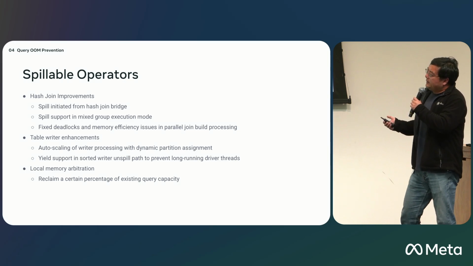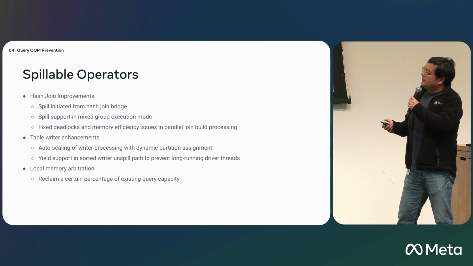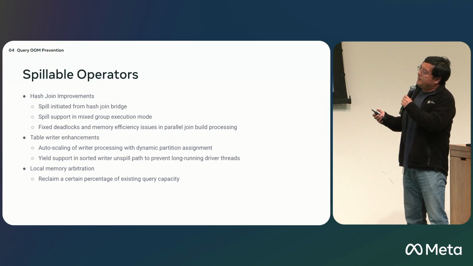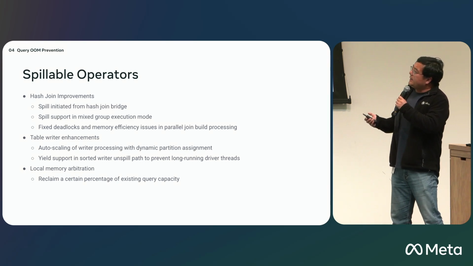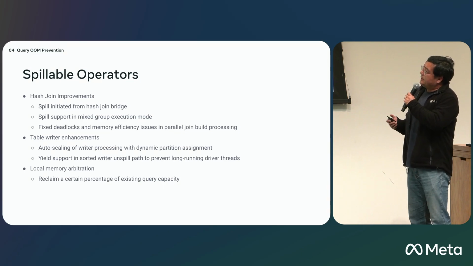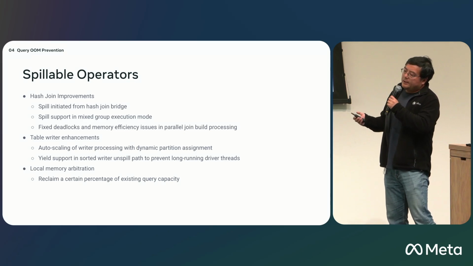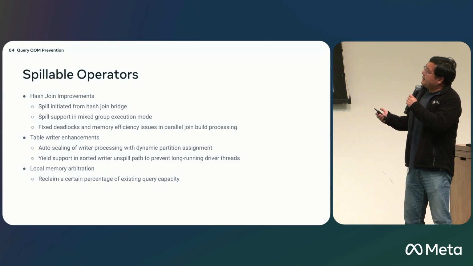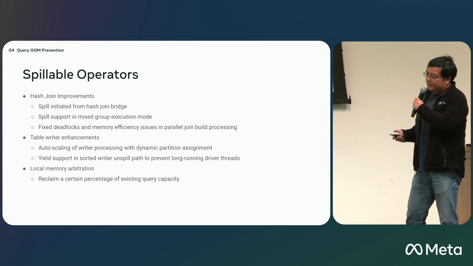During query running, if we see high buffering in the local exchange and the total query capacity is within a certain limit, we will scale up the processing by assigning some hot logical partitions to more than one table writer thread. So this helps to achieve a dynamic balance between the writer memory efficiency and the writer CPU processing efficiency.